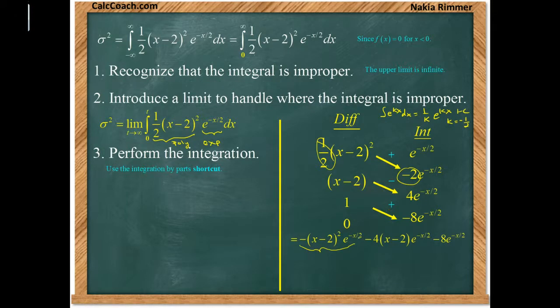And what we can do is factor out this e to the negative x over 2. It's in every term. When we factor it out, we'll be left with the other terms that are here. And because it's e to the negative x over 2, what we can do then is put it in the denominator as e to the x over 2. It just makes things easier to deal with when you have only one fraction. That's a recommendation that I make for you.